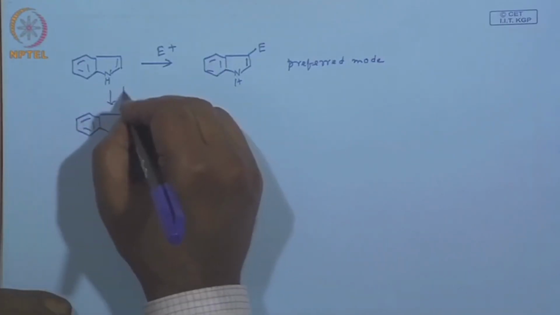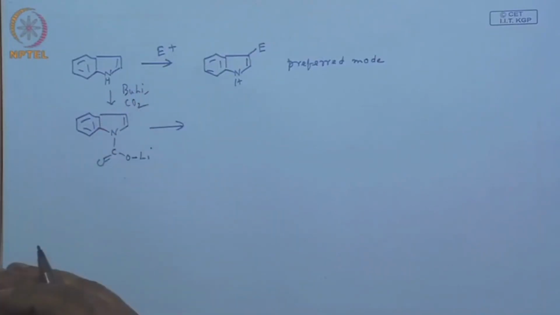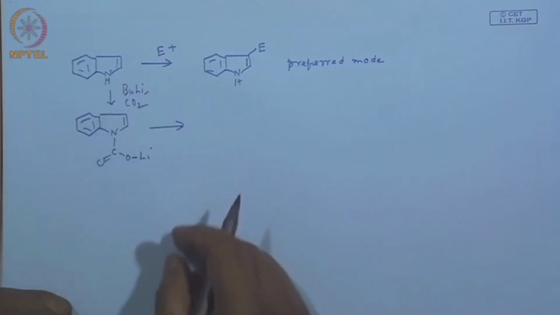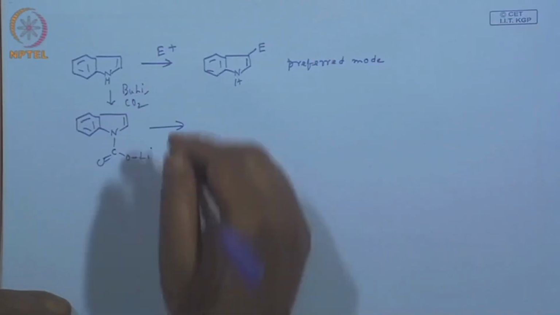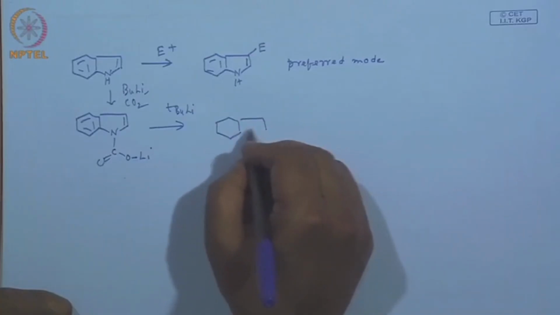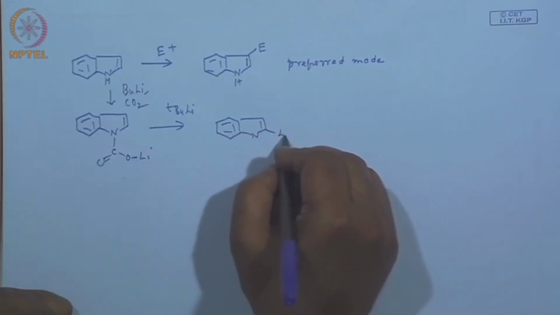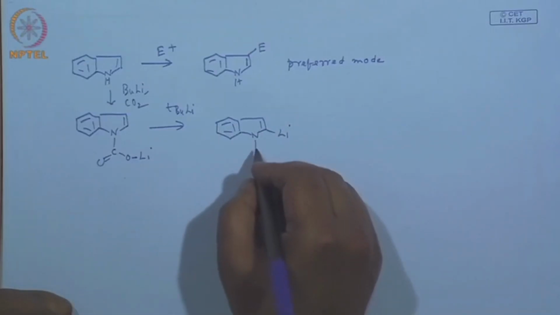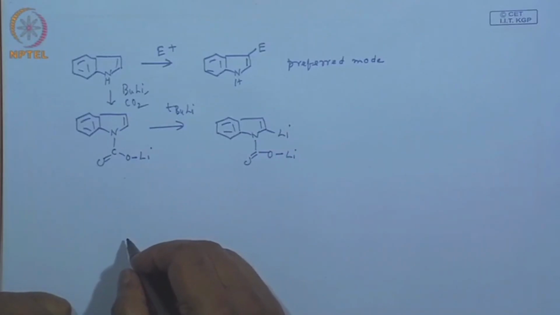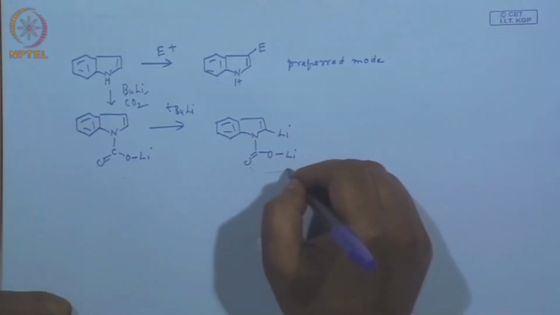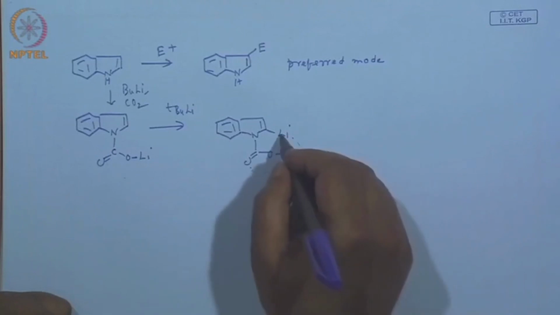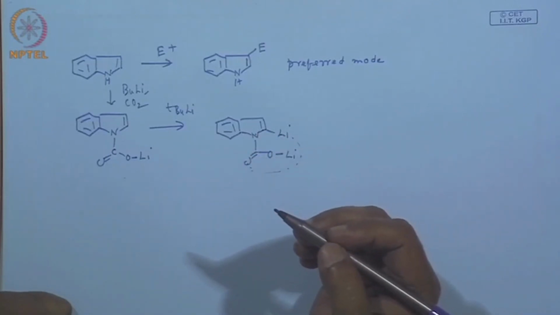So, take indole, butyl lithium, carbon dioxide, and what do you get? It is quite obvious, right? I do not have to write, because nitrogen gets deprotonated, and the nitrogen anion undergoes nucleophilic addition to the carbon dioxide. You get this one. Then you get a little more powerful lithiating agent. So, without any doubt, the lithiation takes place alpha to nitrogen, and the driving force, all of us know, is the coordination of this oxygen with the lithium. That means 1, 2, 3, 4, 5, so a 5-membered chelate is formed.